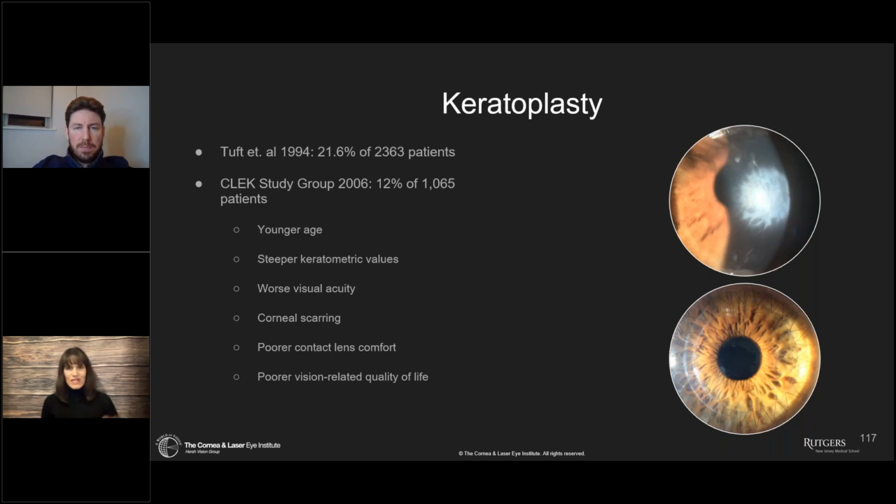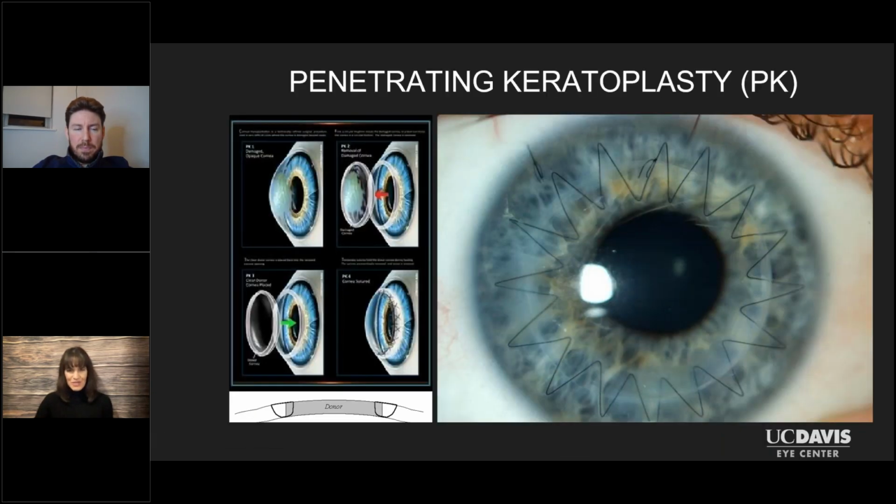They go to an outside location and are told that they need a penetrating keratoplasty. Then patients call me and say, do I really need this? And I ask, well, did you wear your lenses to the appointment? Did you tell them that your vision's fine? No, didn't do that. So very important, but I think we have some studies coming up here as well.